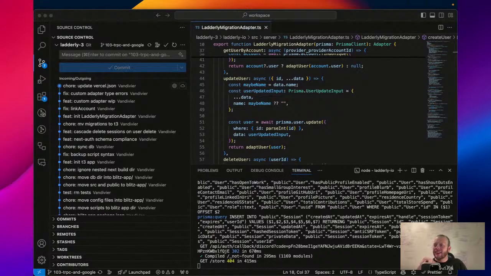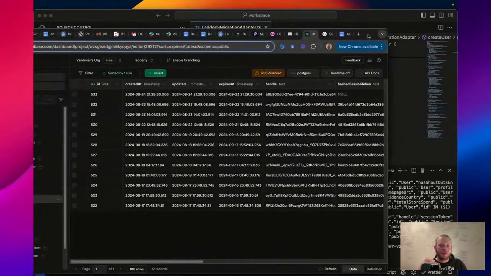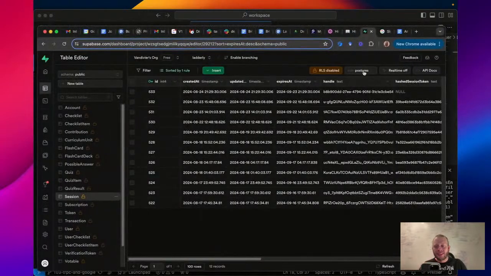Okay. So here is the session metadata in the database. This is a Postgres database, and the session is managed as a row in the session table. And notice this top record, which is associated with today. It was just created. It's the one that I just created when I hit the button earlier. This is the first token ever that has a null hashed session token. It's null because it's not handled by Blitz.js.